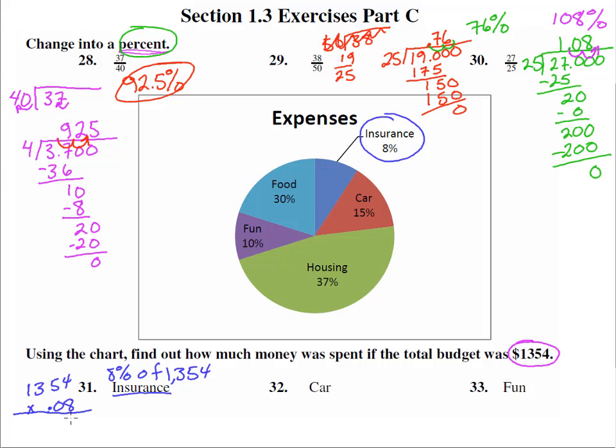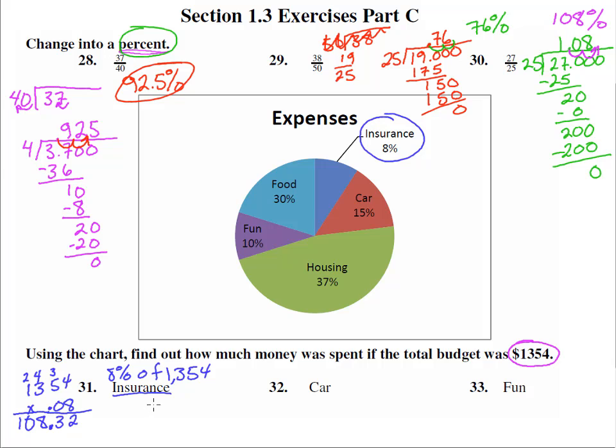All righty. We can do this problem. 8 times 4 is 32, with a 3 carried up there. 8 times 5 is 40, plus that additional 3 makes it a 43. Put 3 there and carry the 4 up there. 8 times 3 is 24, plus 4 is 28, with a 2 right up there. 8 times 1 is 8, plus 2 is 10. Now, how many decimal places do we have up here? Behind the decimal, 1, 2. So it'll go right there.